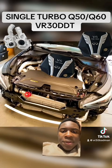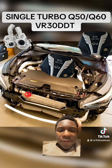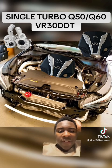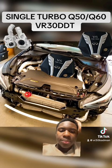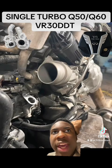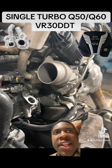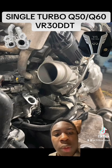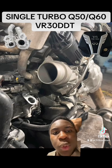Adding a bigger single turbo may be beneficial if you're looking to get a higher peak power, but you're going to suffer in the lower RPM ranges because the smaller twin setup is going to be able to spool way faster than one big giant turbo. On these cars, I would honestly leave it twin turbos because the price you're going to be paying to just make it a single turbo is going to be more than the cost to just go dual turbo, bro. You're going to have to do more work compared to just going dual twins.